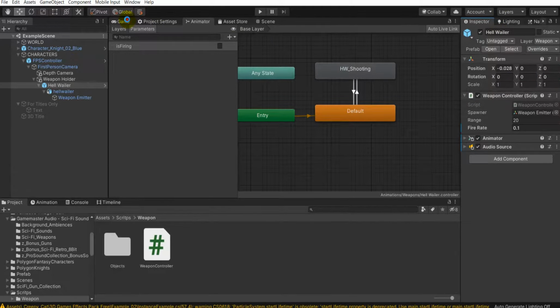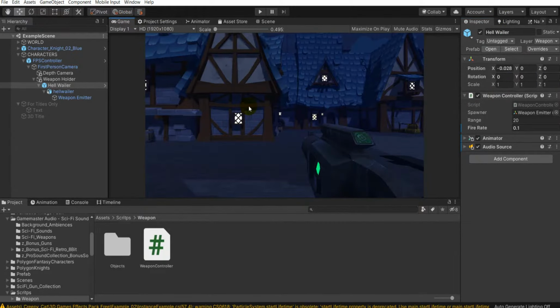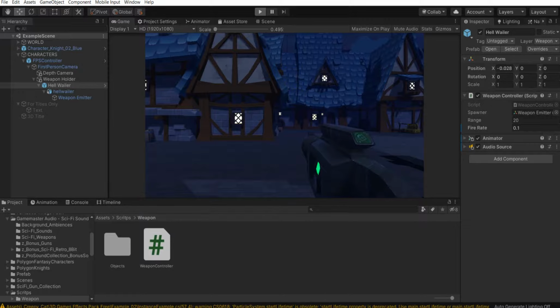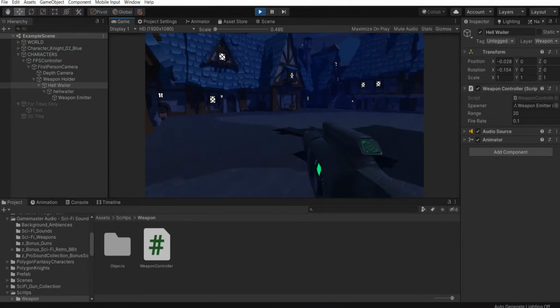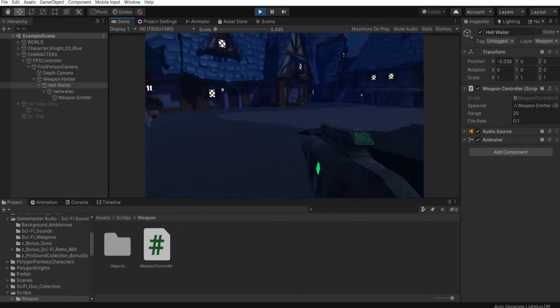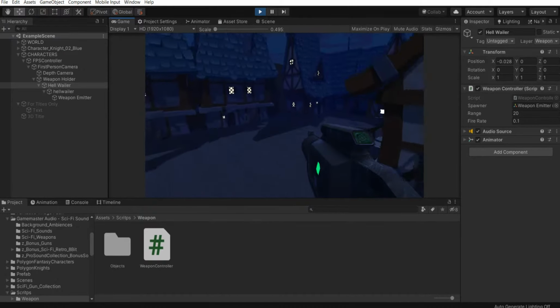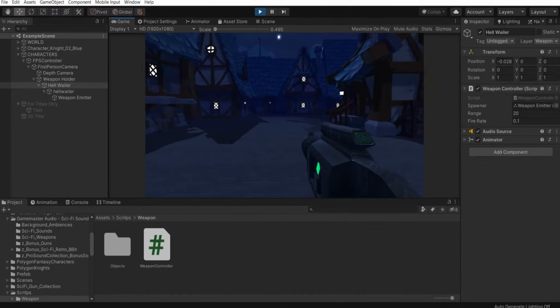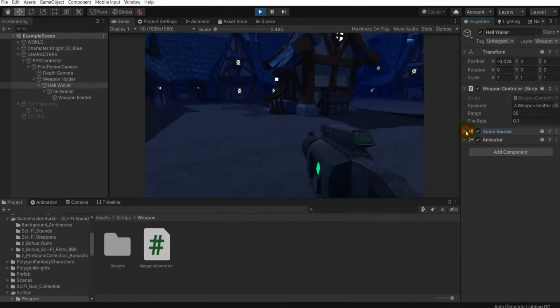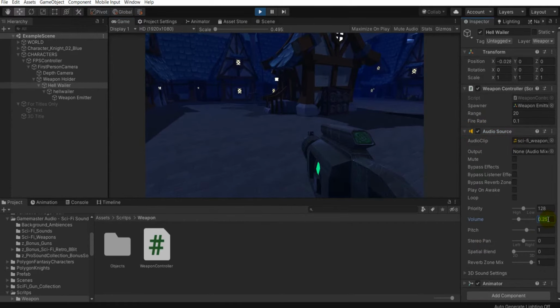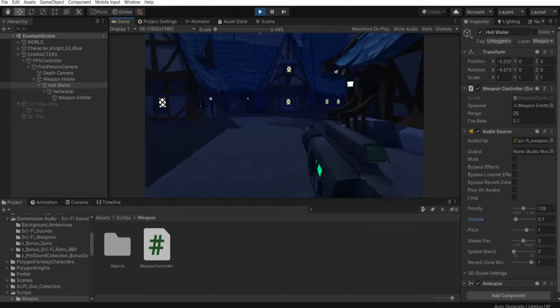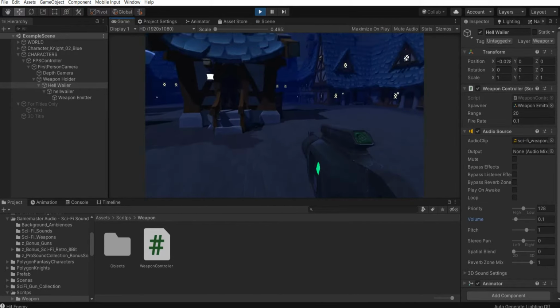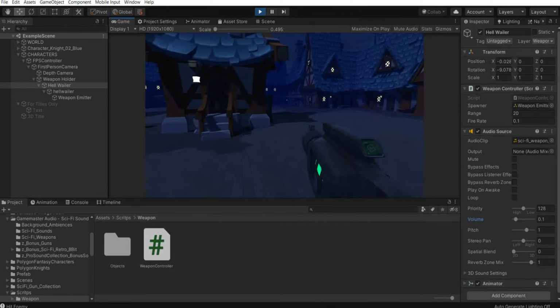Okay, so we're going to go over to our game view, hit Control S to be able to save, gonna hit play, and whenever we fire, you'll see us able to actually shoot with a sound and of course with our animation. Let's go ahead and change that down a little bit. So now the player knows that we are actually firing.